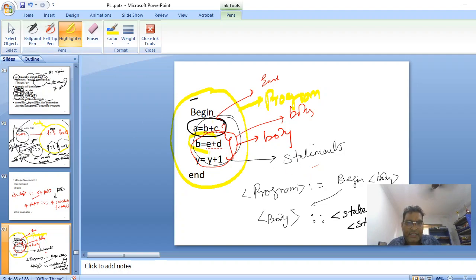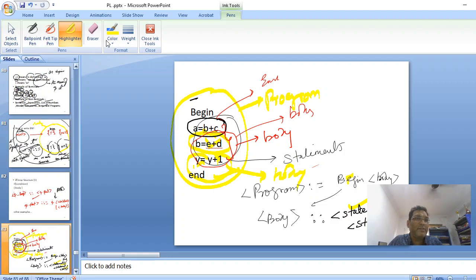Second one, I'll take this one. Third. Then what about this one? It is also left out. This is also body, in the third time. So what happened? Body contains what here? Body contains statement and body, terminal. So first time it executed begin, then statement, then again it comes to body, then this statement is executed, then this is body again.